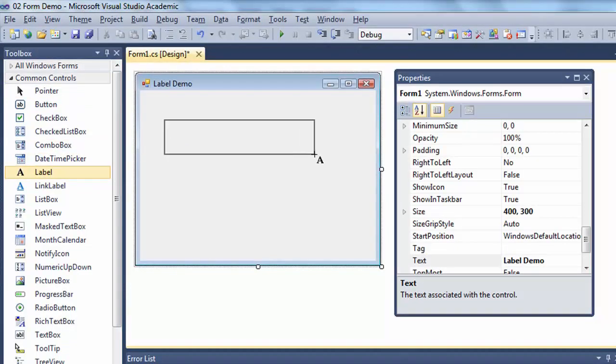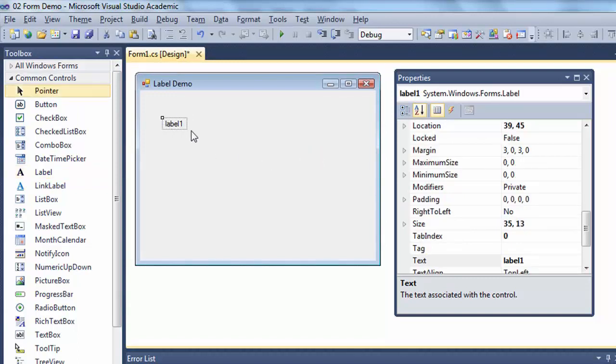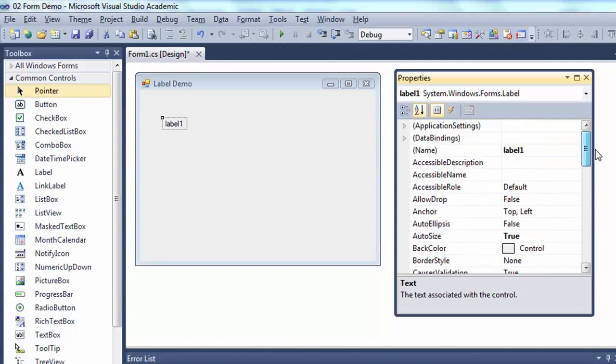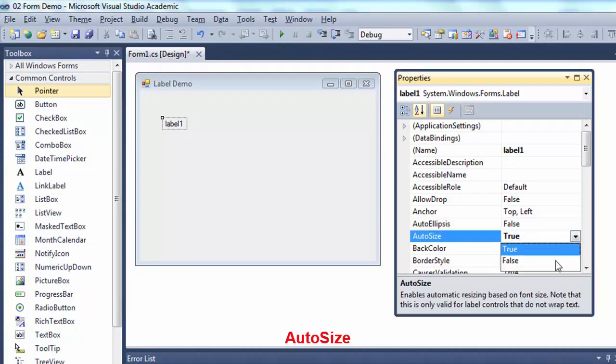Now when I let go of this label, you're going to notice it constricts to a very small size. It was not the size that I drew it at. And that is because of a property for the labels by default, which is the AutoSize property set to true. I'm going to change that and set it to false. And you'll notice my label now becomes much bigger. So the AutoSize property allows the label to expand and contract based on the contents of that label. A lot of times I like to set the label to a specific size. So I set that to false in most cases.